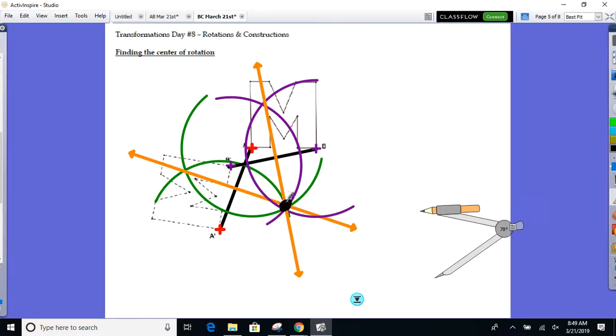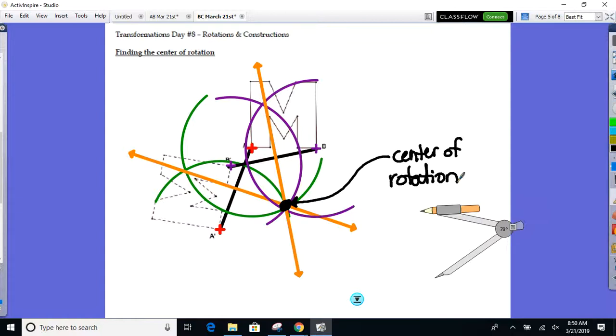And then where those two perpendicular bisectors meet, that's your center of rotation. And in this class, I would love to actually figure out how many degrees we rotated, but that would be, okay, everyone needs a protractor now, and everyone get a protractor or borrow a protractor. And how do I use a protractor again? All right, but they don't provide one on the Regents, and it's not required, so that's why we don't need to figure out the angle of rotation.